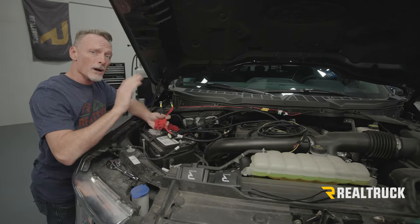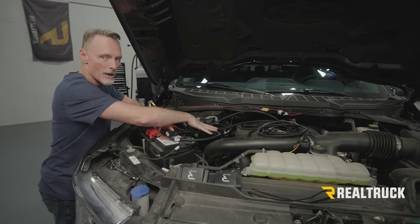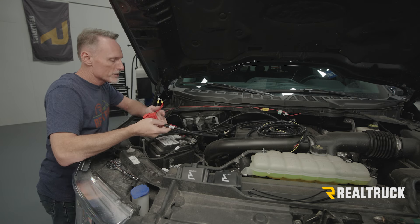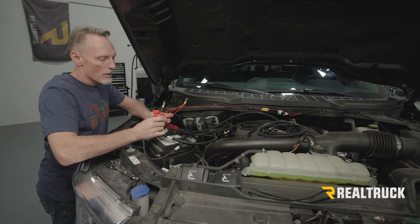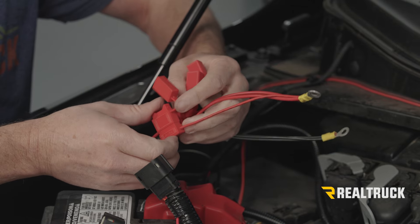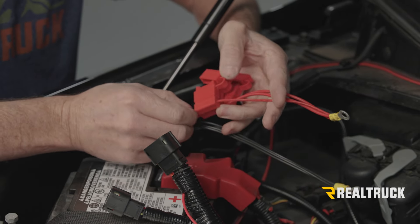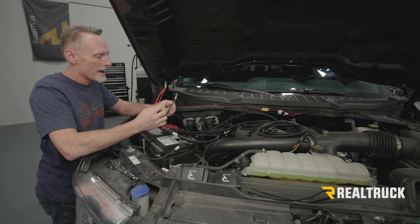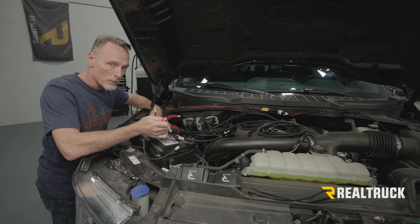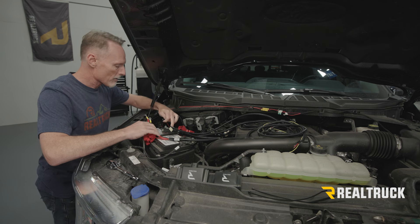Here we are under the hood. I've got the harness laid out the way I want it. There are three main legs coming off the harness: one goes to the passenger side running board, one to the driver's side running board — I've got those set off to the side. The main leg right here is what we're focusing on now; that's our power and ground. The power cable has three fuse holders — I've already pulled all three fuses out: a 10 amp and two 30 amps. If you pull them out and mix them up, no problem — the 10 amp fuse has a slightly smaller gauge wire going to it. This power cable we're going to tie directly into our battery, and our ground we're going to bring around behind here and tie into the side of the fender using an 8mm. For the battery, we'll connect with an 11mm. We'll do the power first, then come back and do the ground.